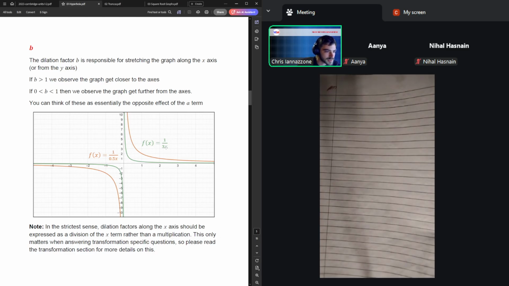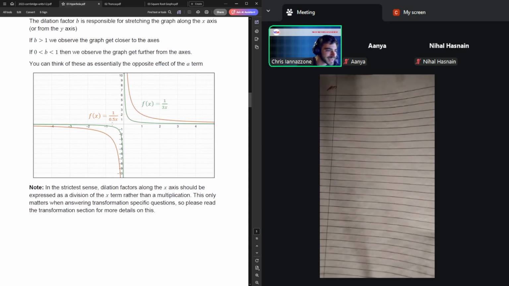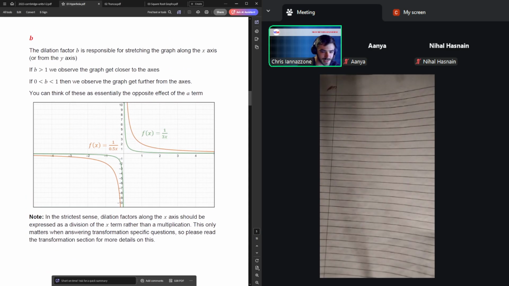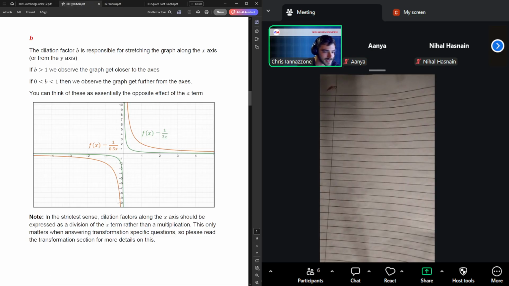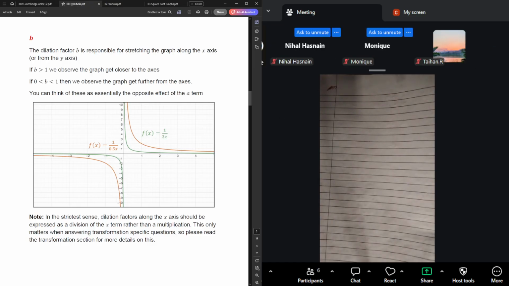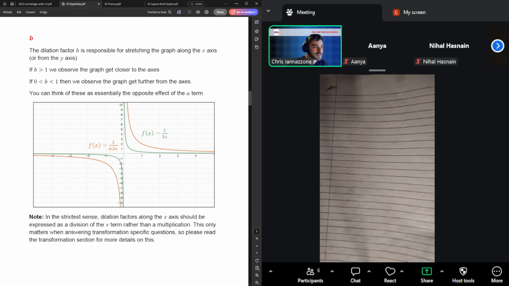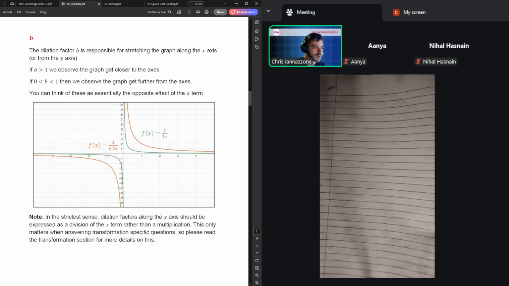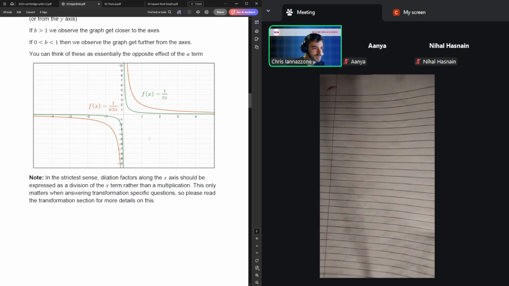But in the stricter sense of things, we would be considering this to be the dilation factor along the x. More specifically, it would have to appear as a division again, because if we think about fundamentals of transformations, anything affecting the x is kind of opposite to what you think of. You know, x minus h is a shift right, x divided by something is the actual factor itself. That's more about the transformations. That's kind of its own self-contained section in the book. As far as how you actually draw your graph, it's sort of irrelevant what you call it.